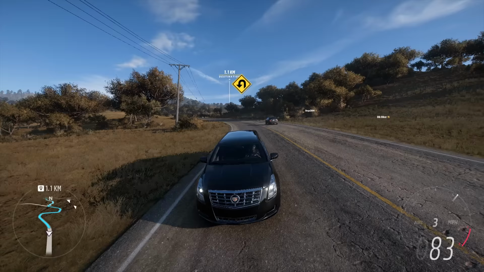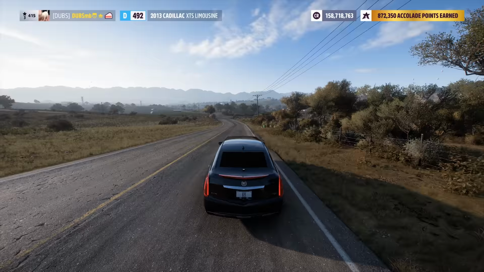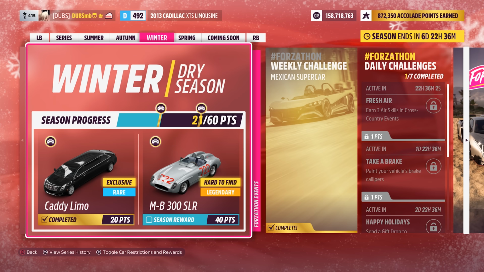Anyway, Caddy Limo. It is now in the game. We can actually get it. It is this week's 20-point prize that we get for the season.